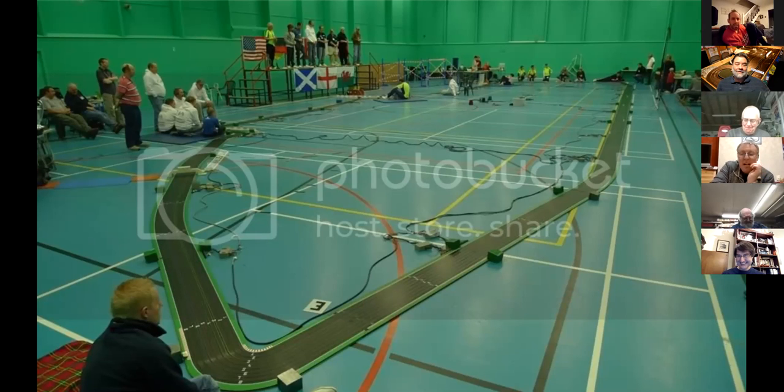So this race was always held in November, wasn't it, Stephen? It was the last round of the club championship when it was used with the F1 and the Group C, the 440X2 and the Super G Plus. That was the last club night of the year. Yeah. And you would qualify alternate cars in each lane, and all the laps from all the lanes would be added together for your qualifying. And then the pole position man would get lane choice. And the choice lane on this track is lane 5, is it not? Yeah. That's the fifth one out from the inside, by the way.